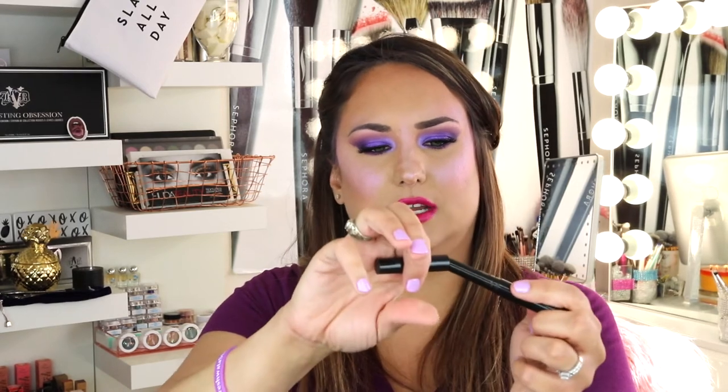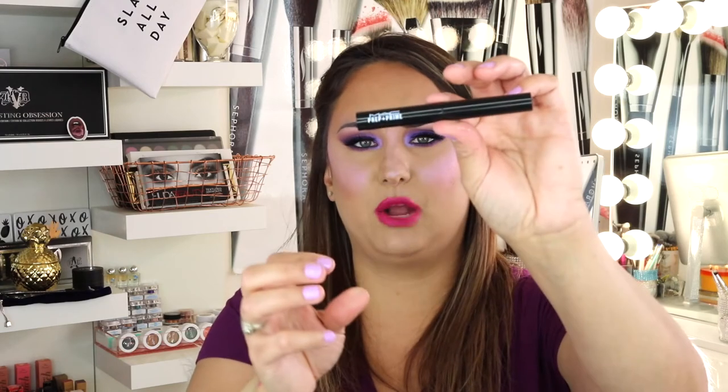The next thing I picked up is this lip base. I heard a lot of people talking about it — you're supposed to put it on before any lip product. It's kind of like a setting spray but for your lips, like a lip primer, similar to an eyeshadow primer or foundation primer. I heard it keeps your lipstick on all day and you can even use it with liquid lip. It goes on clear — this is the Mac Prep and Prime, and it has that cute glittery design on the packaging like the Mac Fix Plus.